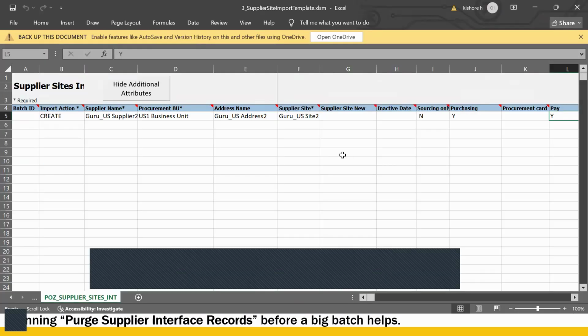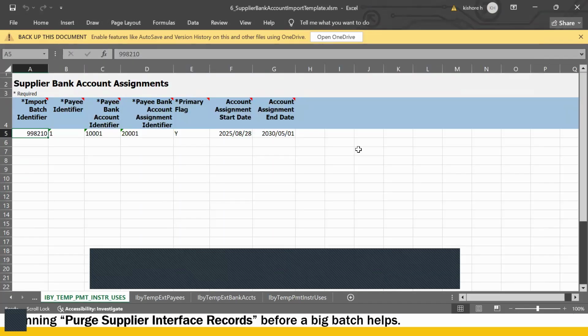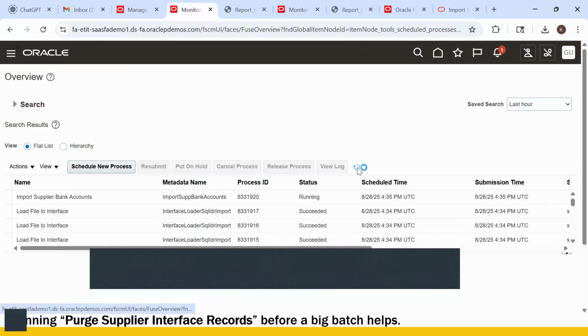Just wait for 10-15 seconds and let it get completed. Let's refresh the screen. Yes, this has also completed successfully.